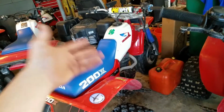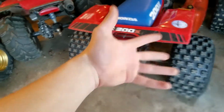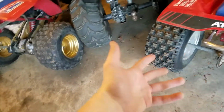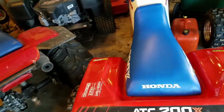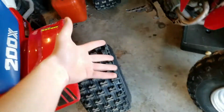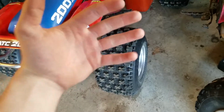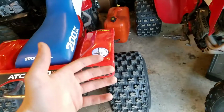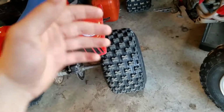The 200X has been done for a while actually. I had the Scorpions on there before, and they were running great, except for the fact that the bike was constantly turning to the left. So what I ended up doing is I switched to these in the winter to see if I could get some more traction in the snow. But what I realized when I went back on the road is that it went straight, it didn't turn anymore. So I definitely have a warp in those old wheels, so I'll either have to get new wheels for that or just run these.